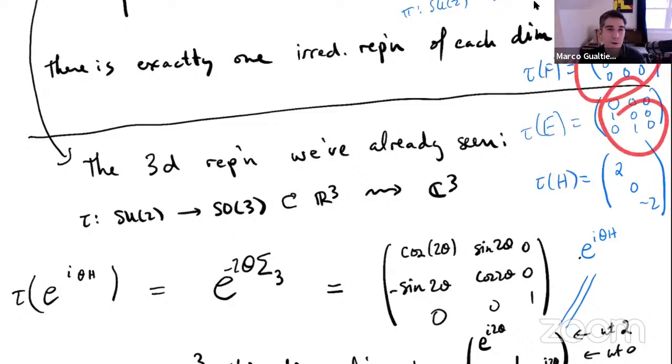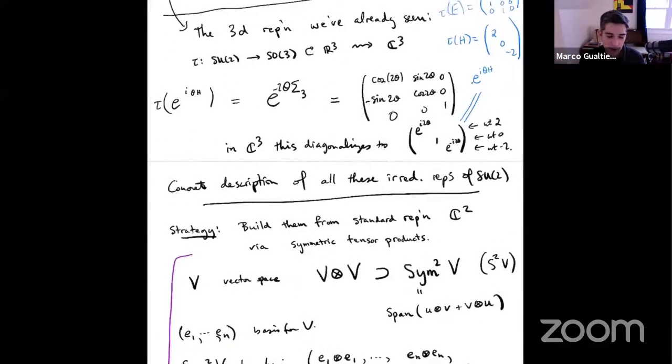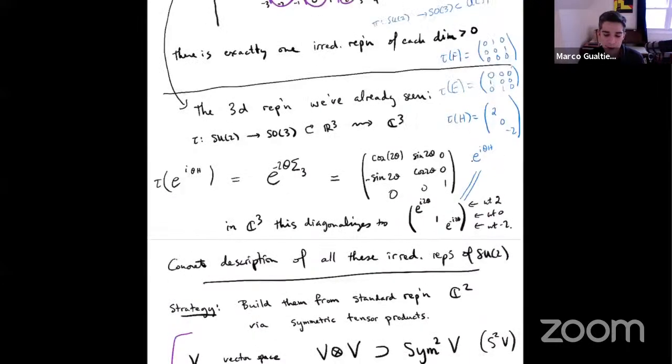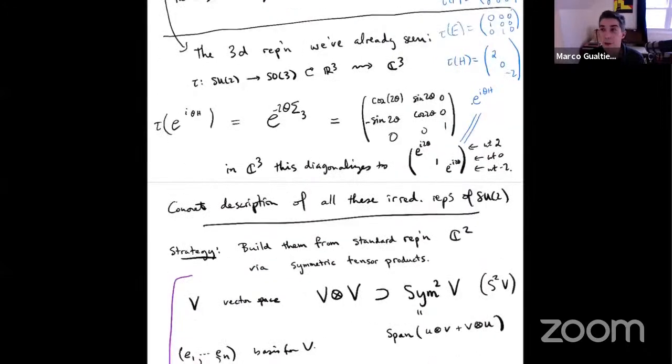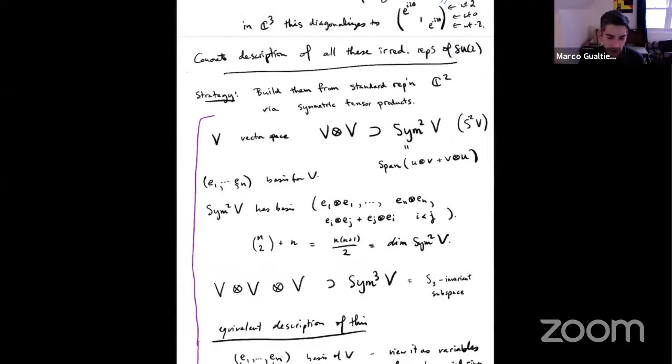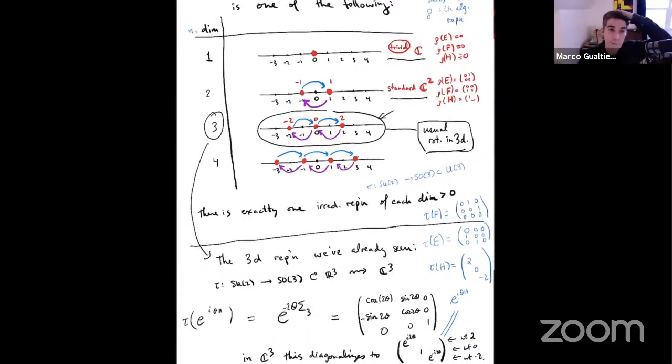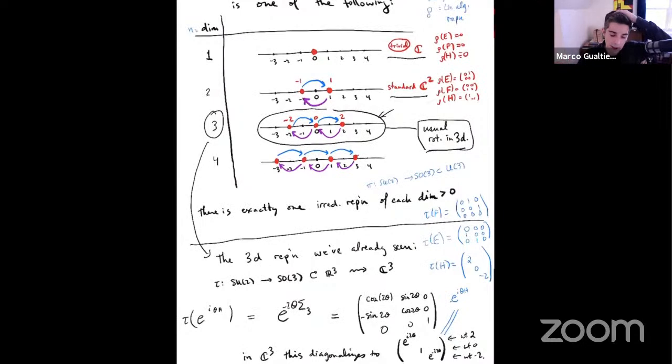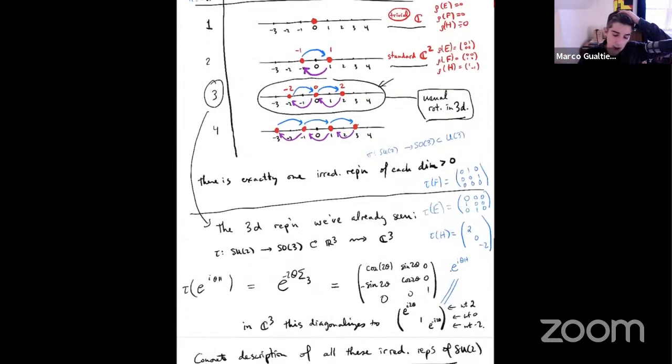It's just that we're using a different basis from the basis sigma 1, sigma 2, sigma 3 that we used before. Okay, so anyway, that's this three-dimensional representation. So this basically gives you enough information to construct them all. I just want to give a shortcut to construct all of them at once. It turns out that once you know this representation, you can actually construct these from that one.